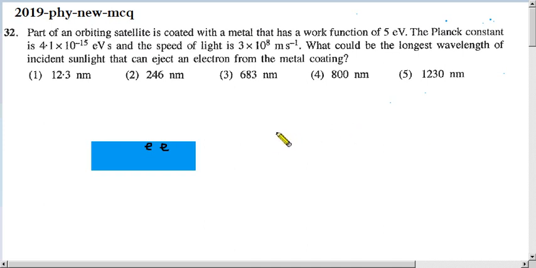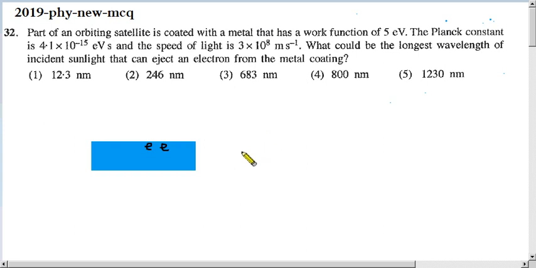So why is energy required for the removal of electrons? Because it is bound to its matter by a certain energy, because there are bonds. That energy is called work function, which is a characteristic of the matter. So to remove or eject the electron, you need an energy higher than the work function. So this word work function is given. You should know that. What is work function?